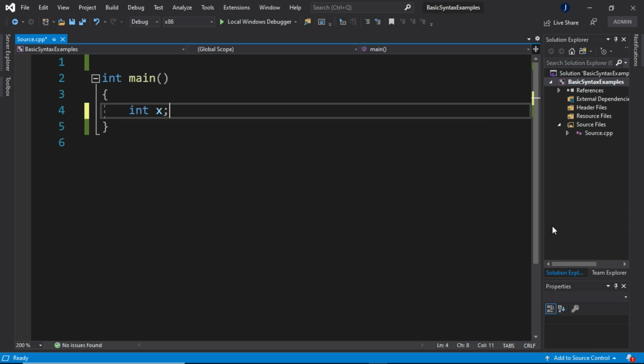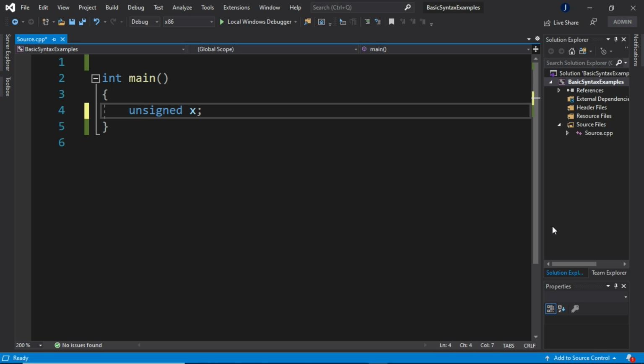By default in C++, if we say int, we're getting a signed int. We could be more explicit about that if we wish, simply by saying signed int x. And by contrast, if we wanted to make sure we have an unsigned int, we just have to say unsigned int. Now, as an abbreviation for these types, to save ourselves a little bit of typing, we're actually allowed to dispense with the word int if we're saying signed or unsigned, so we could just say signed x, or we could just say unsigned x. And in this case, we'd be getting a signed int x or an unsigned int x accordingly.